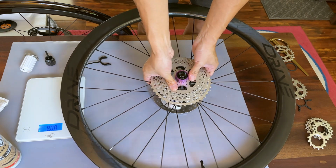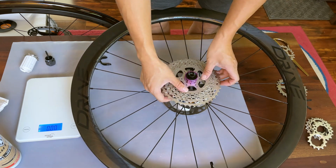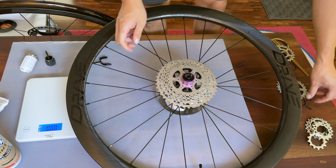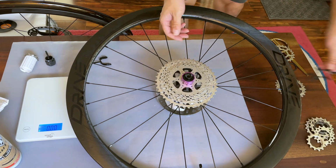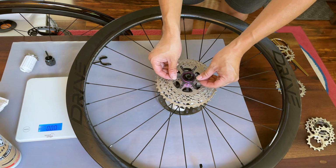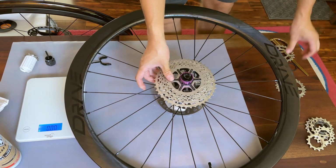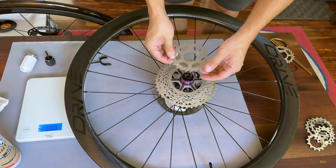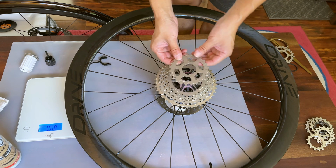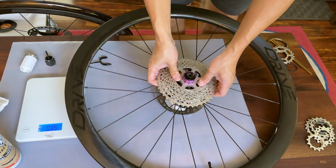It just feels like their hub, or their freehub, is just not so well fitted or cut out of the factory. And yeah, I kind of pushed it in there, but I'm kind of afraid that it just might not work as smoothly, but we'll see. So I was able to actually push it in there. Let's see what happens when we install more. Okay.